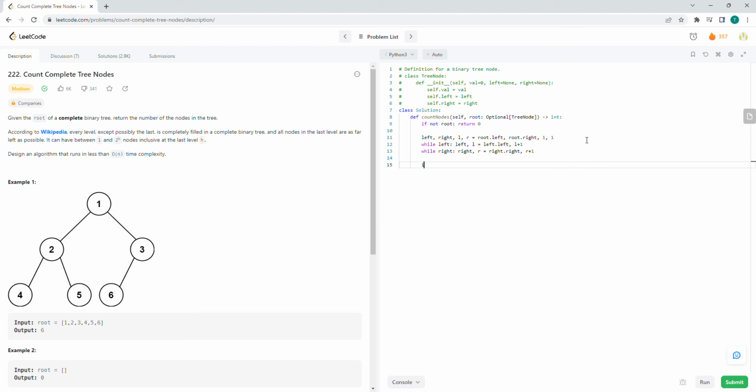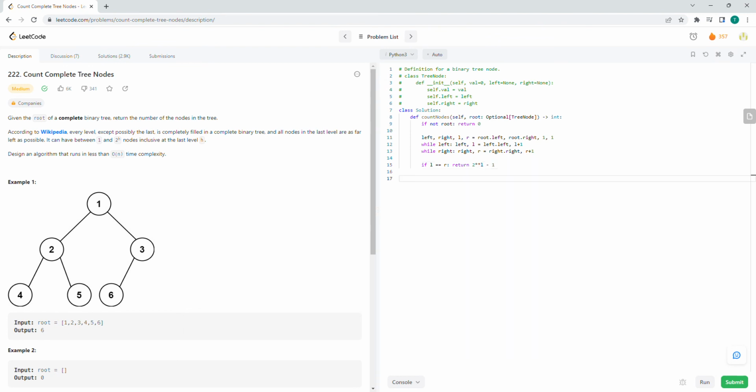Now, once L equals R, then we just return the height. If it's a full tree, then we know that the size is known. Therefore, we know the size will be 2 to the h, right? And for each here, we could just do 2 to the power of L minus 1. And that will be the algorithm.